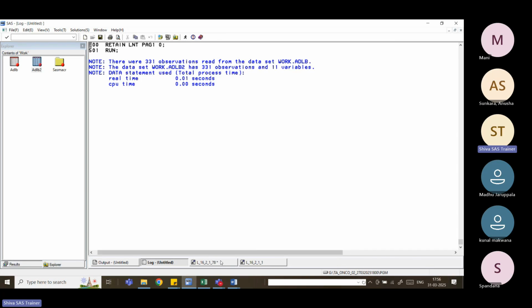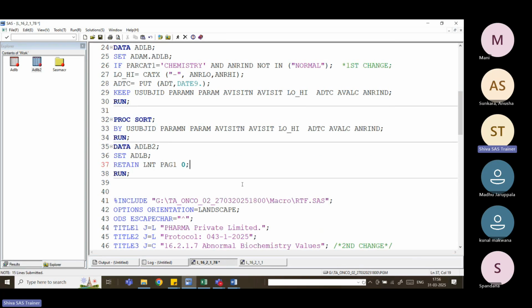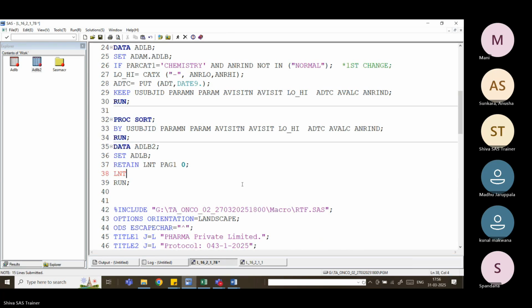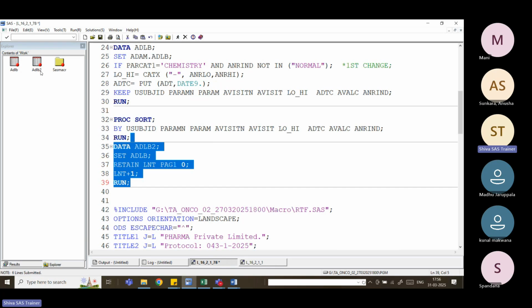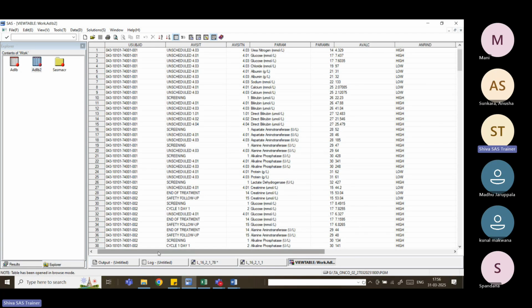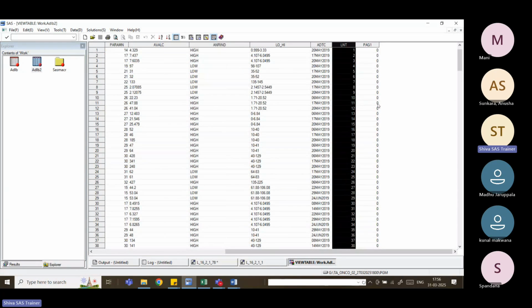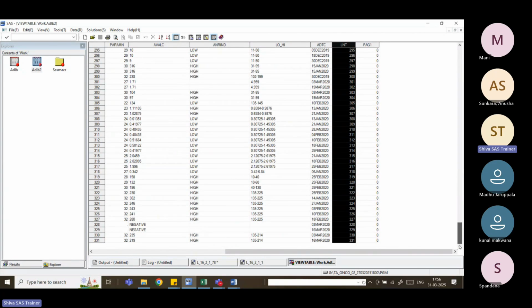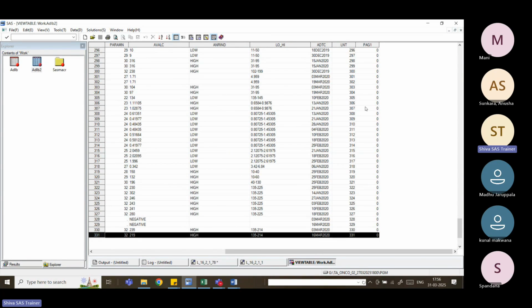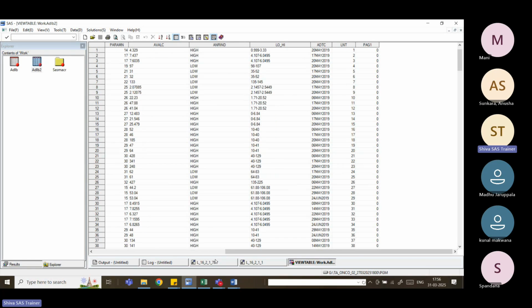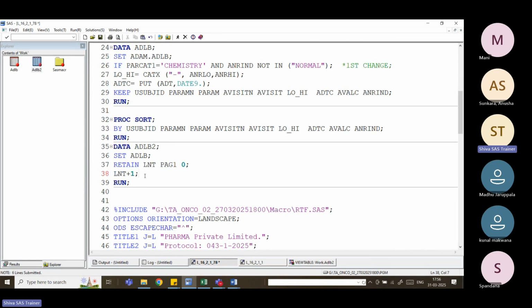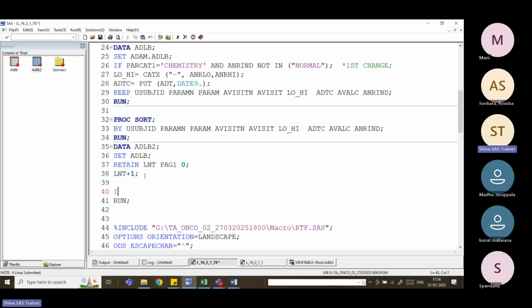Next, I start the line number iteration, plus 1. So it will start incrementing one by one, 1, 2, 3, 4, 5, up to the 331 lines there are. So 331 iterations were happening.